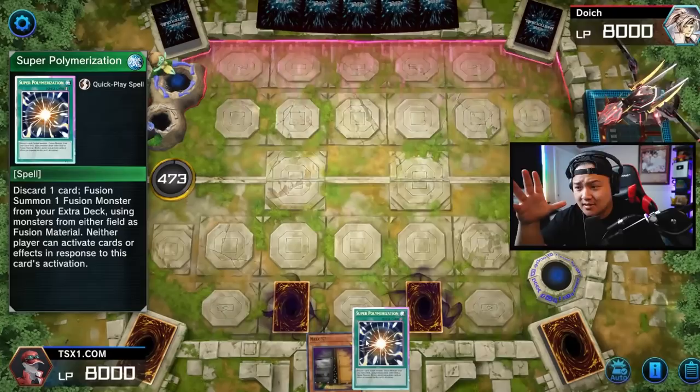Oh my god, I forgot to set Super Poly! Oh, damn it. Dude, this is bad. I forgot to set Super Poly. That's okay. We got Maxi and double Mirror Force. So if our opponent thinks that they can negate one Mirror Force, guess what? They're wrong. There's 2 Mirror Force coming, ladies and gents.